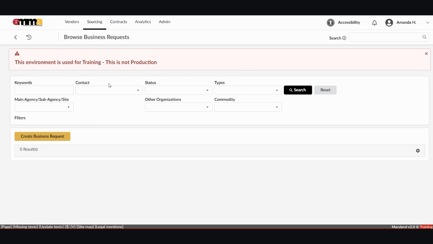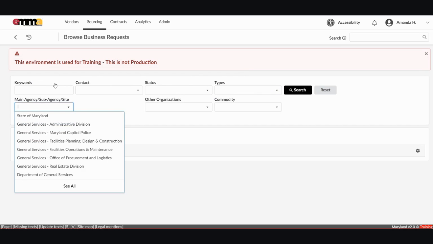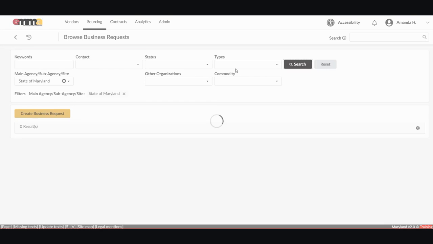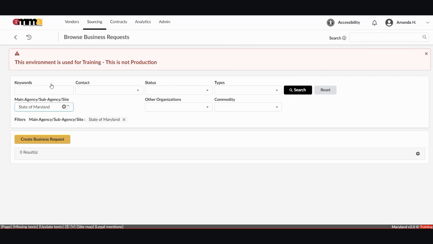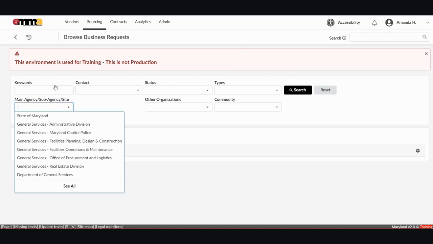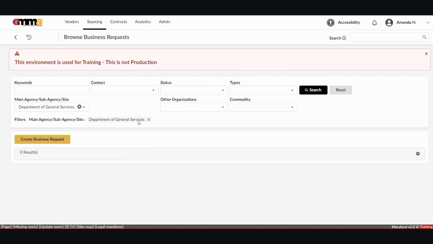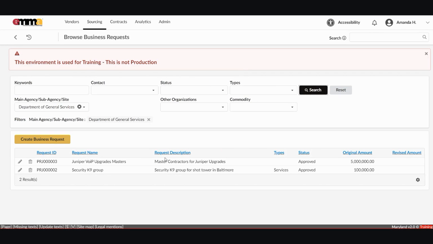Another option is to use the main agency sub-agency site. So if I click State of Maryland and hit search, I don't see any, but I know that I did use the Department of General Services for my last one. So if I select on that one and hit search, you'll notice this one and one of my previous ones both come up as that was the agency that I used for those.